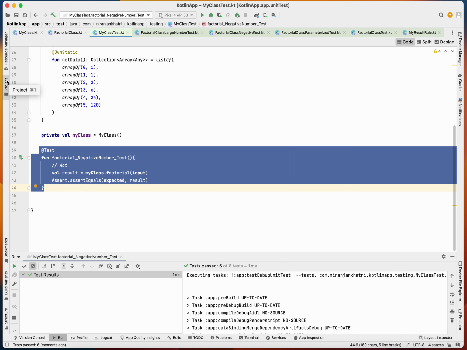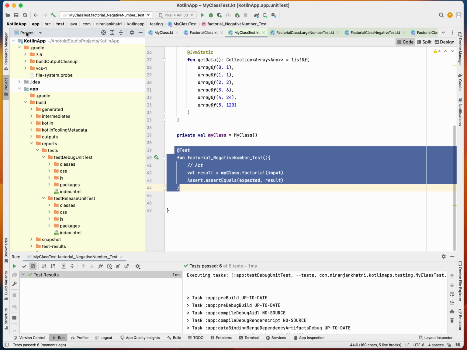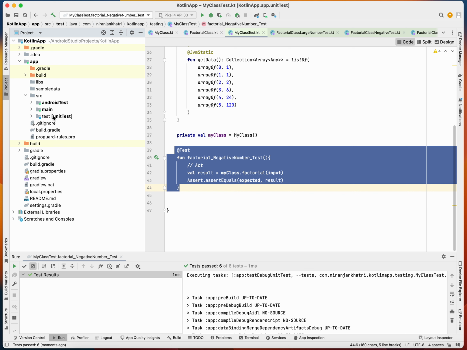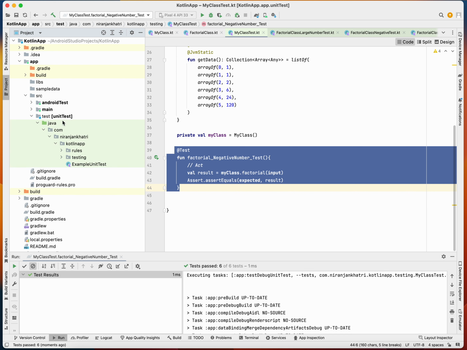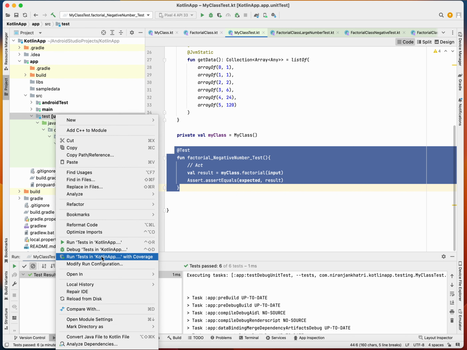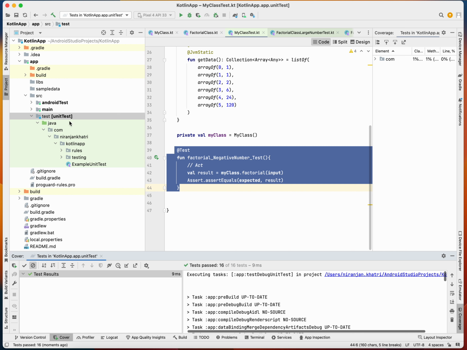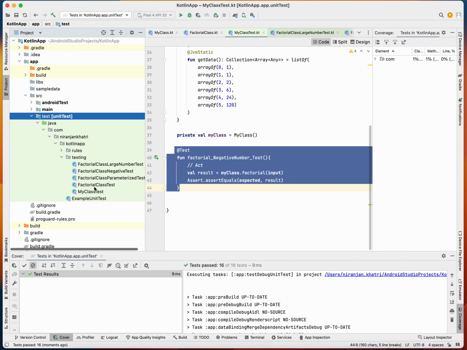And there is also another option for running your test, that is by going to your project package. Then you go to your application, you go to your source, then you go to your test folder. This is the unit test folder. Then you just click your unit test folder, and you can run your entire test for your Kotlin application. You can just run this, and it will run your test for your entire application. So that means every test will be executed.